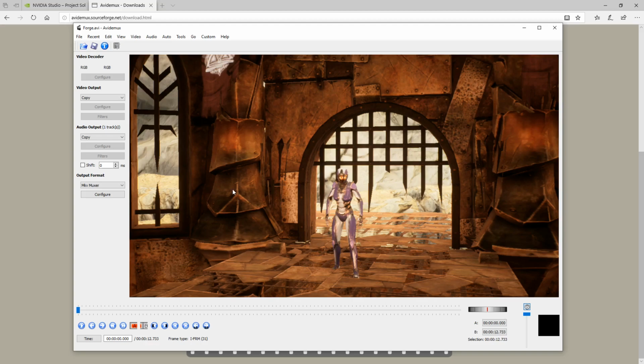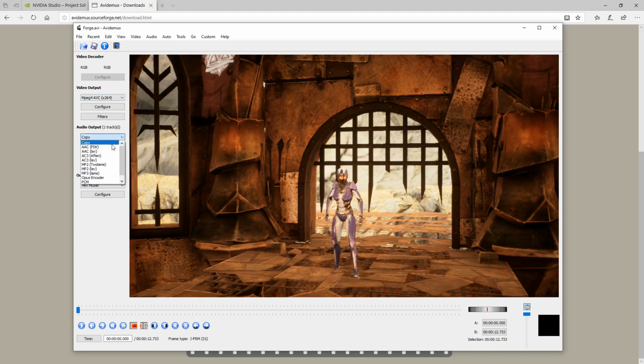However, these options by default are set to copy. So it's going to copy out in the high uncompressed format and the uncompressed audio. And these aren't going to work for YouTube and Twitter. So we want it to be compatible. And super simple. Video output, instead of copy, we want the MPEG-4 AVC x264. Now I choose this because this is compatible with YouTube and Twitter for just direct uploading.